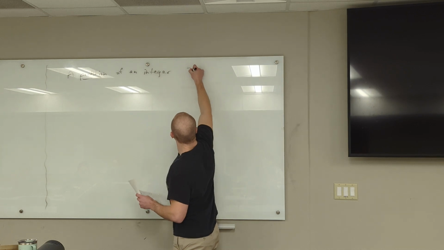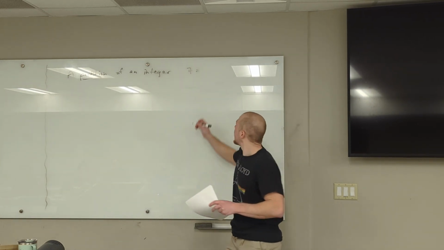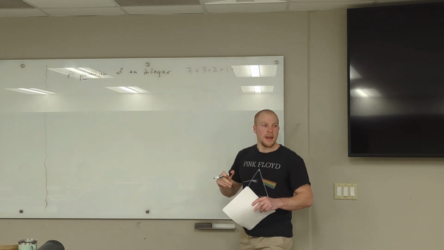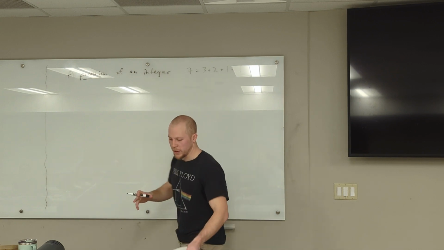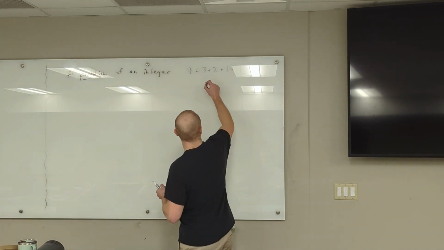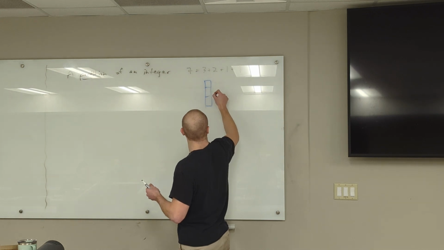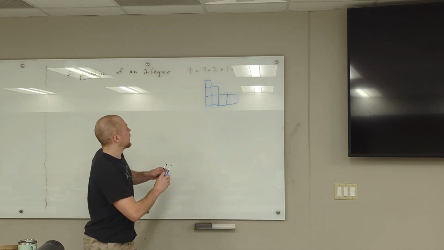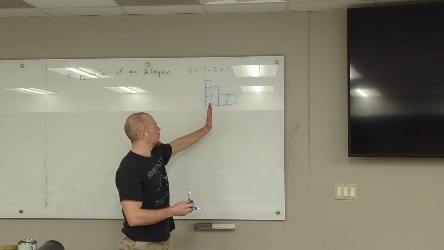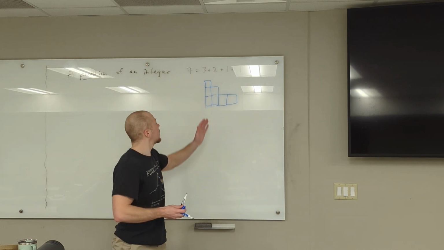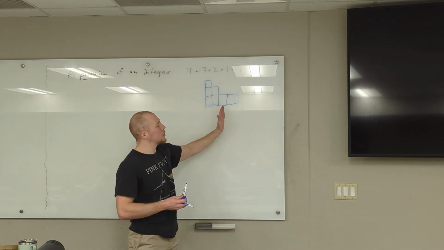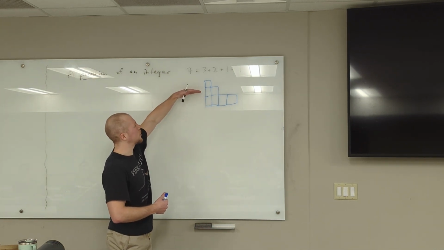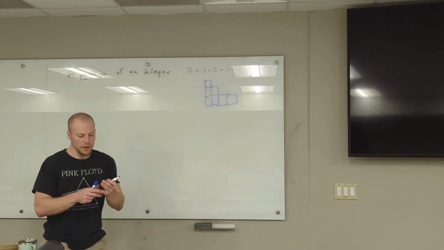An example of this would be if I wanted a partition of 7, I could do 3 plus 2 plus 1 plus 1. And a nice way to visualize this is with stacks, sort of these diagrams like this. We can stack blocks in a corner and let the columns denote the size of each of the parts. So 3, 2, 1, 1. I think if you took combinatorics with Maria, she did this differently, so this would be like 4 plus 2 plus 1, but you just choose an orientation that you like.